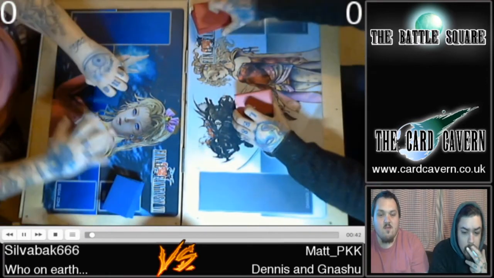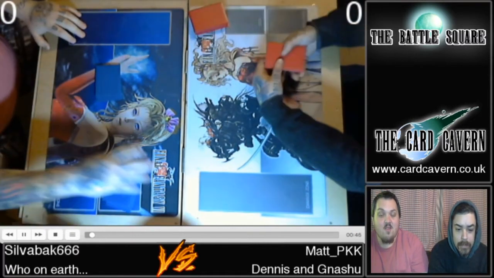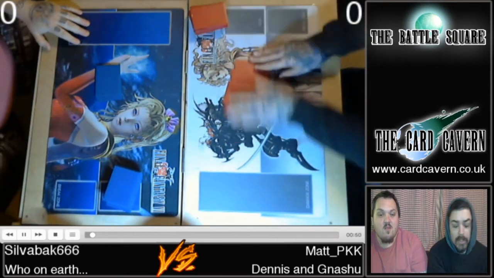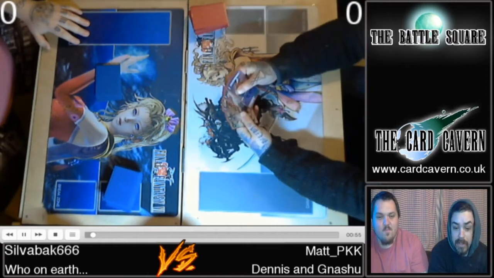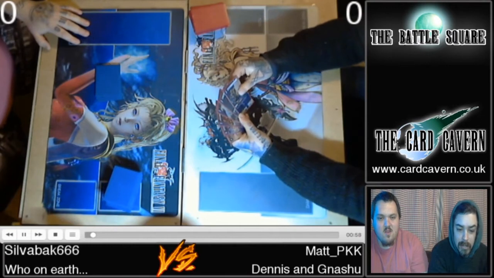Obviously, like in most Mono Earth decks, you're going to have something like Yang Ursula. There are just standard cards you put in there, certain combos that are always going to run in that element. Okay, so we go for the draw. Looks like I managed to go first.